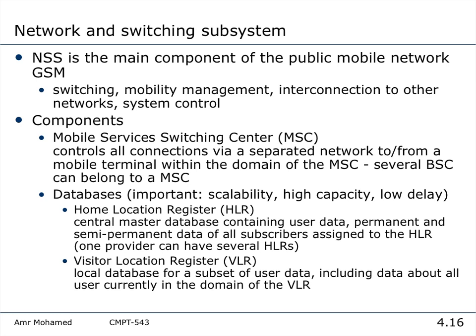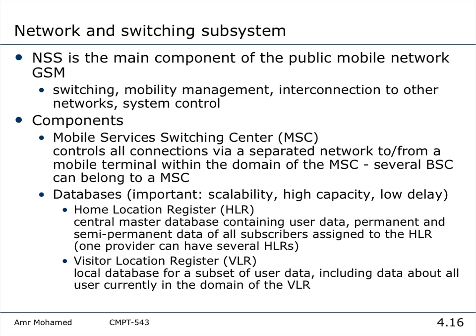So now there are two types of location registers. These location registers store information about the mobile stations in the network. Okay? What is the difference? The home location register is sort of the centralized database. Usually, there is only one home location register for the entire network. You may have more than one MSC. Typically, a service provider would have 1, 2, or 3 MSCs. Okay? And usually all of them are connected to one home location register.